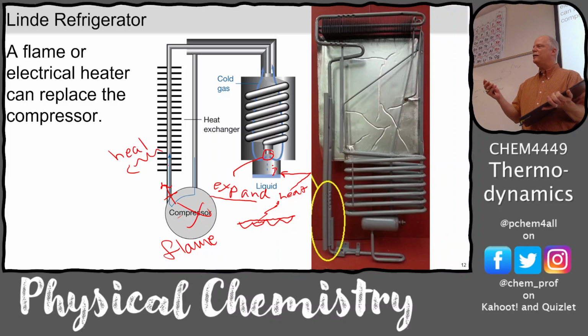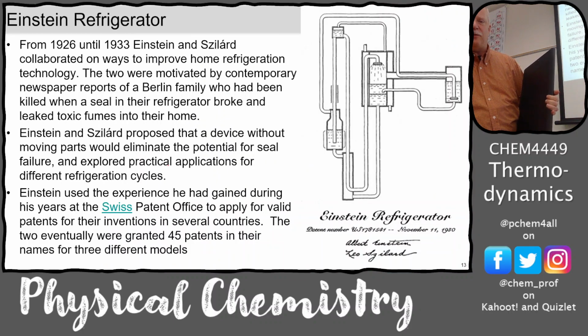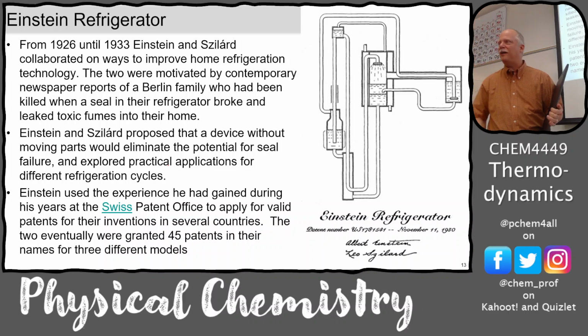I always was amazed at that when we'd go camping and we had a propane refrigerator. That's weird. I light propane and I can turn my water into ice. And it's using the Joule-Thomson coefficient. So that's a really clever use of thermodynamics. And this is an Einstein Refrigerator. So they came up with this patent on refrigeration. They used ammonia. A lot of intermolecular attractions with ammonia because of the hydrogen bonding.